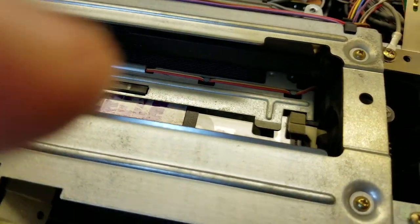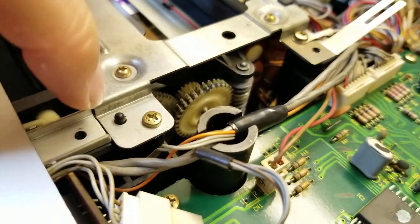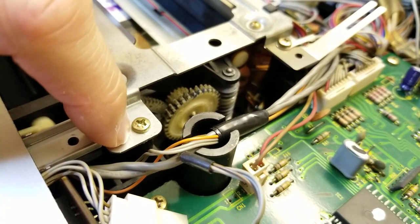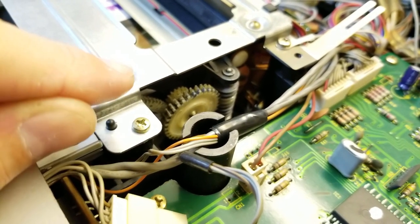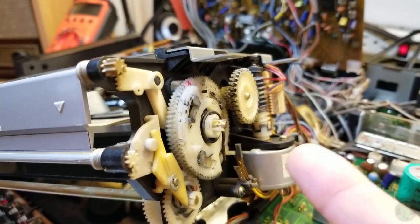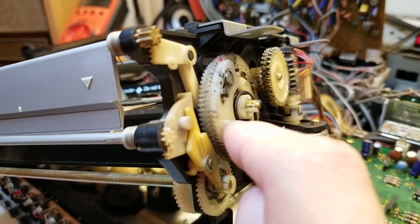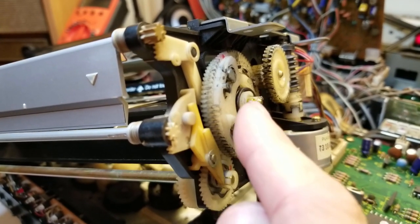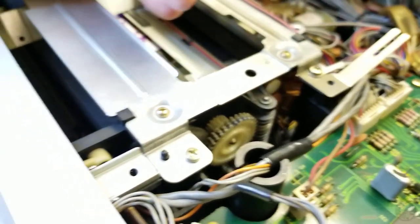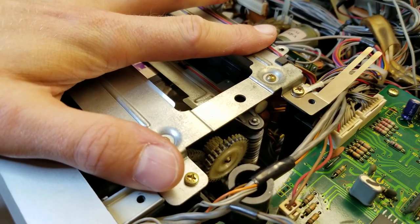I thought, okay, well, it's got to be something in the loading here. Yes, it is. I'm going to insert some video over here of me looking at it. There's a spring on a gear, and there's a little plastic hook that holds that spring into place with quite a bit of tension. Oh, look, a loose spring in the loading mechanism. And I bet you it clips onto this guy, and I bet you this had a bit of a hook to hold it in place. And that spring pushes the cartridge all the way out on the eject side and pushes the cartridge all the way down in the loading side.